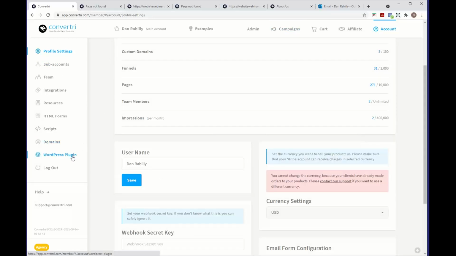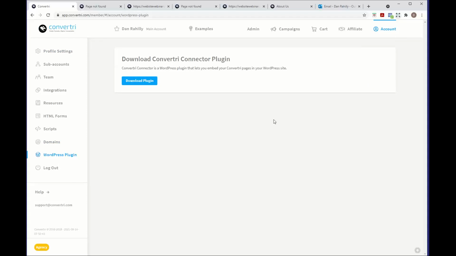which is down here in our account section. Download the plugin, set it up in WordPress, and use the plugin on a new page to add your page that you've built in Convertri. So that's one option. The other two are going to be if you want subdomains. For example, if you want your blog on a subdomain of your main site, like blog.domain.com. This is probably a better option if your product or your service is the main and your blog is secondary. For example, we used to have a Convertri blog that we ran at blog.convertri.com.